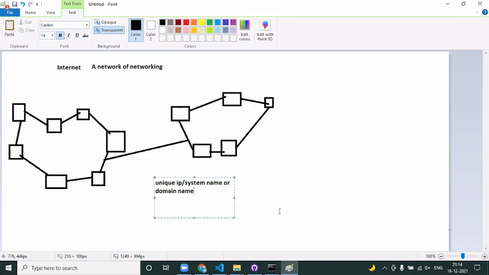In my laptop, can I create another machine? No, sorry, I cannot. When I say I want to connect with my machine itself, that statement is wrong, isn't it? When I say a connection is happening between two systems, there should be two different machines having two different IPs, two different system names, two different domain names. This domain name, system name, or IP should all be unique. Am I clear till here? Everyone? Yes, sir.